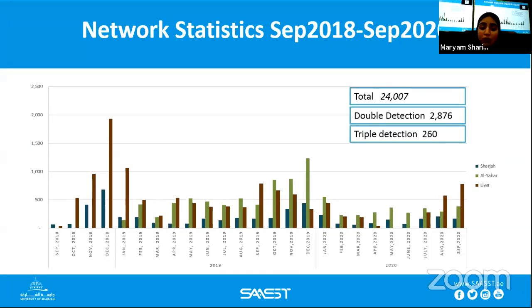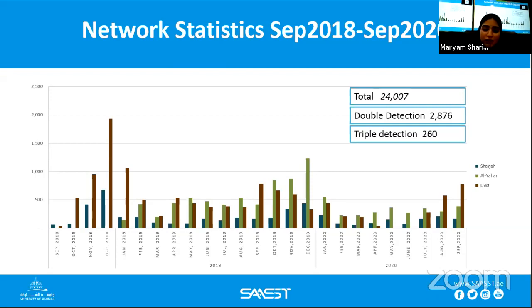Also, the tower location plays a major role in the number of meteors observed. For example, the Sharjah tower is in a city, so it's affected by the light pollution around the area.